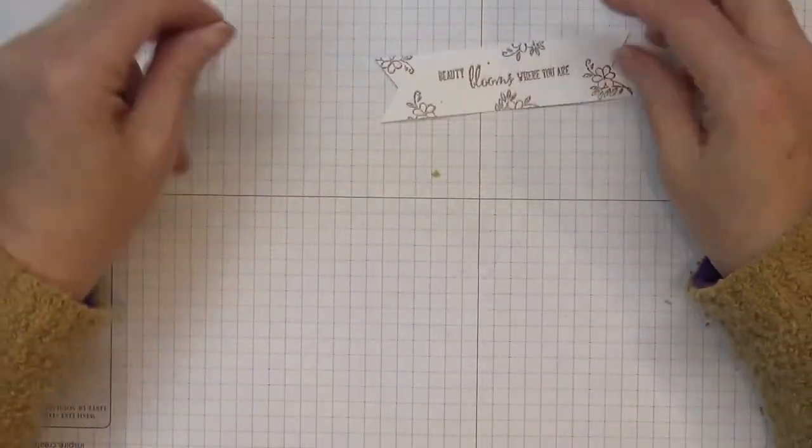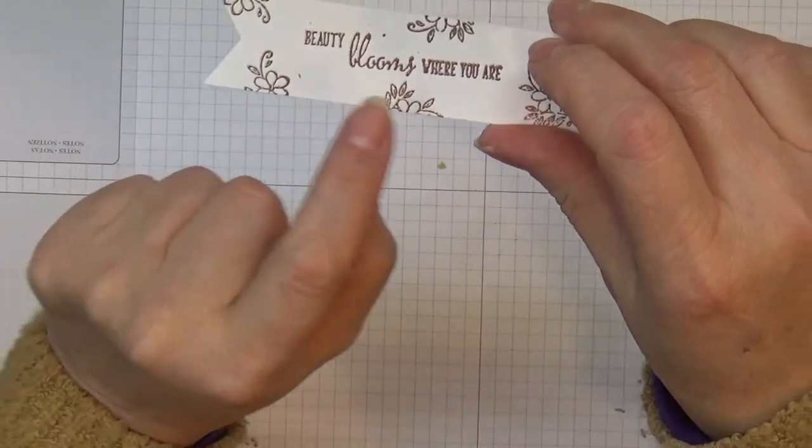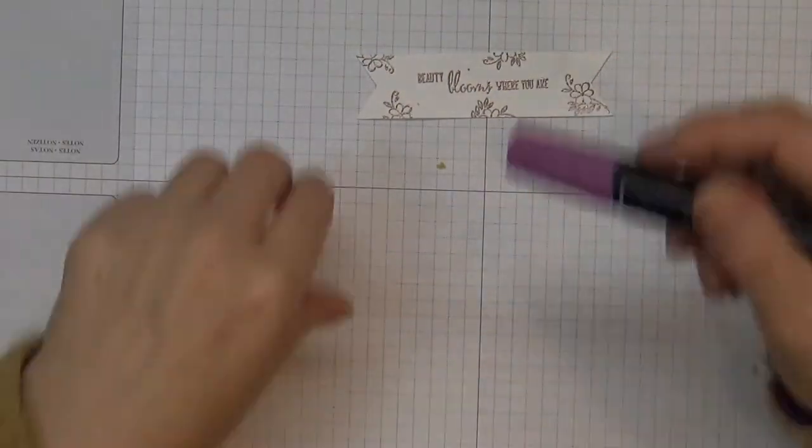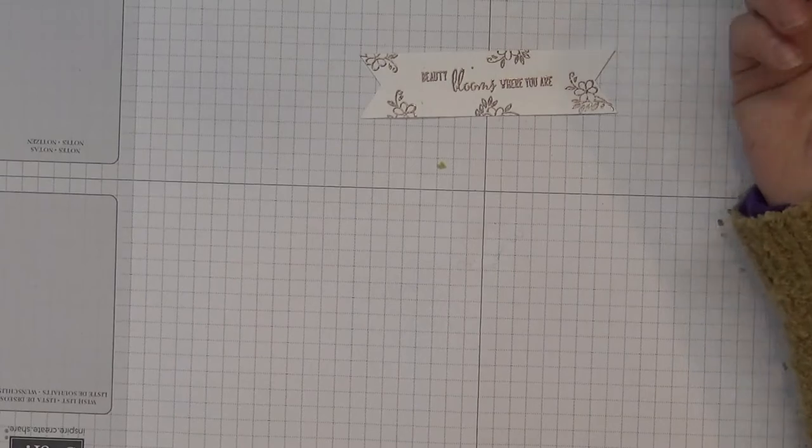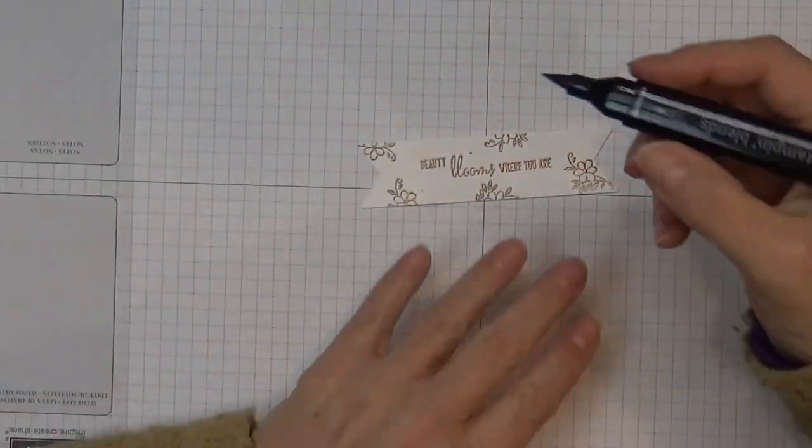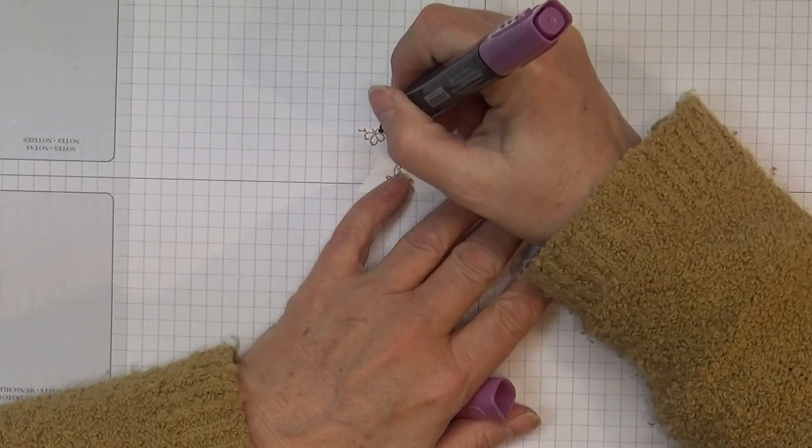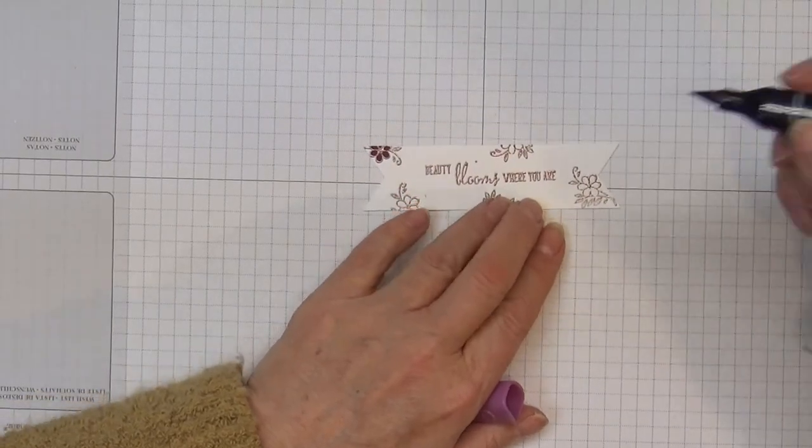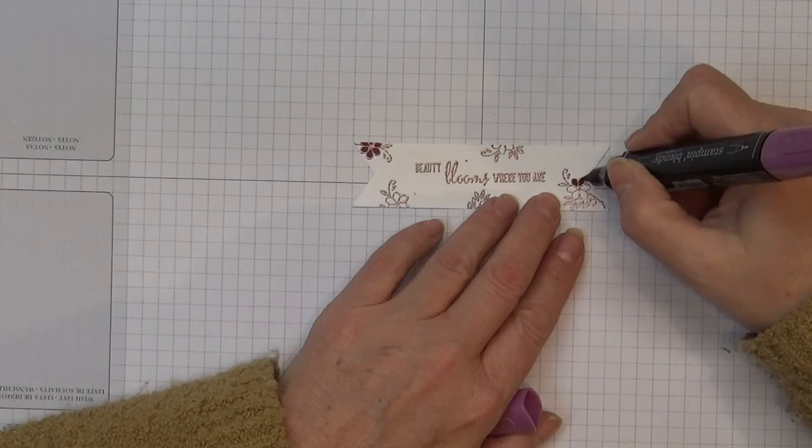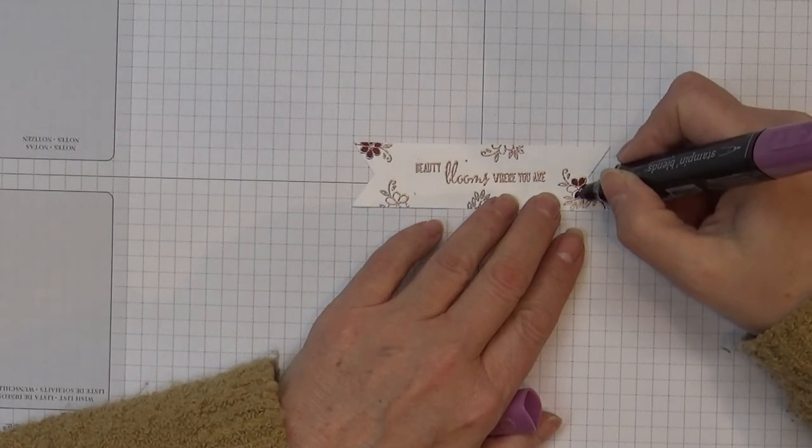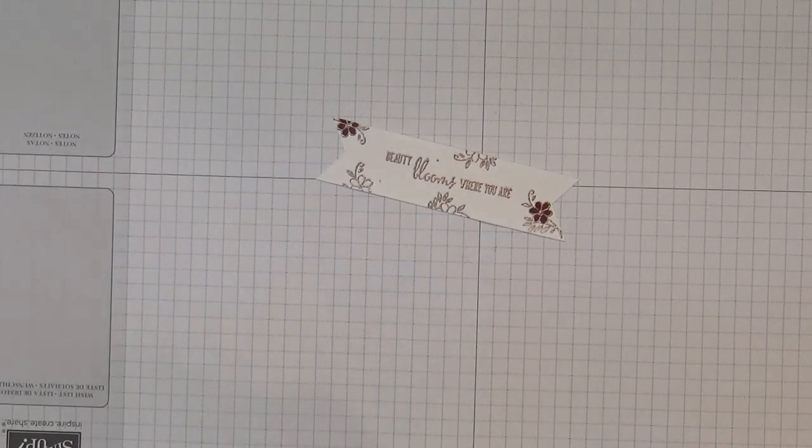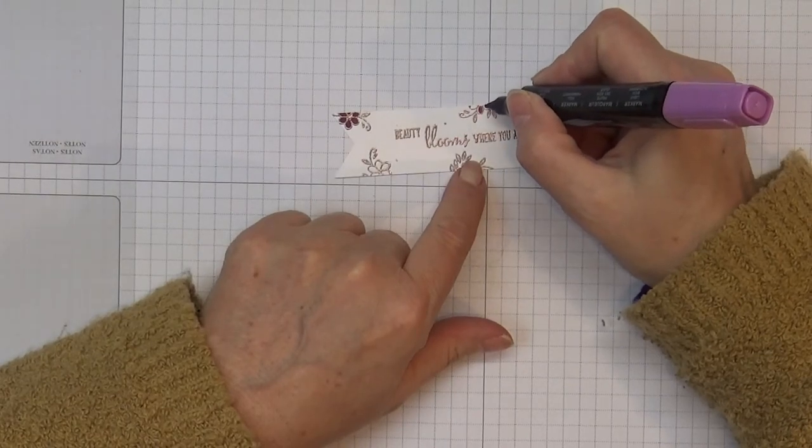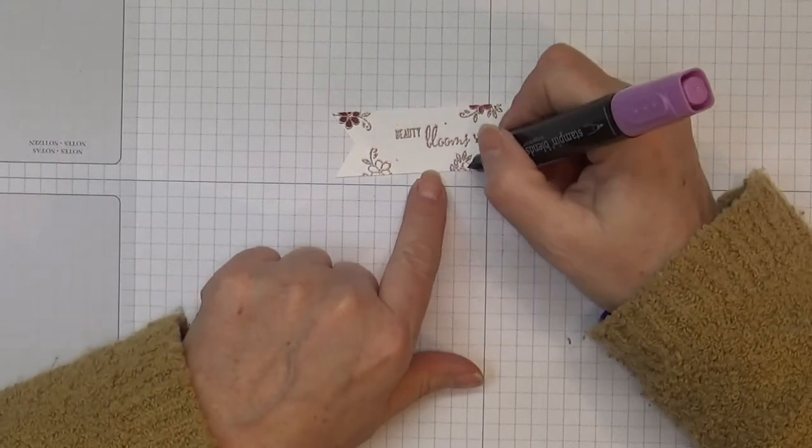Then I'm going to bring in and you can see I got a little bit of my embossing powder, little flakes. That's why that embossing buddy is so important. And you have to remember to use it. You could cover those up. You could hide those with some pearls or gems or something like that. But I'm just doing this for you guys for the demonstration. So I'm not too worried about it. This is just basically going to give you an idea for this card design and what you're going to receive from me in the free card packet. And then I'm just taking the Rich Razzleberry and doing the light and the dark again to color in my flowers.